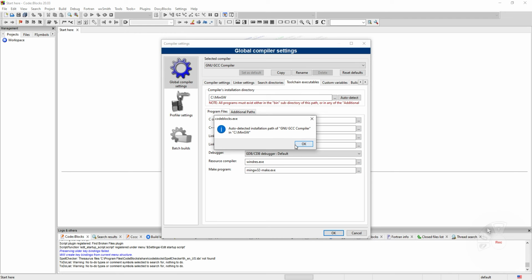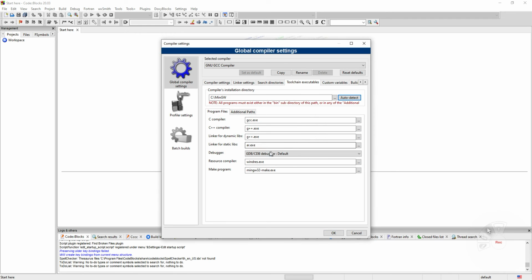Okay, so if you don't want to go through this hassle, you can install the compiler first and then Code::Blocks next. If you install the compiler first, in this case, automatically when you install Code::Blocks, it will detect the compiler. So in this case, no need to do this step.